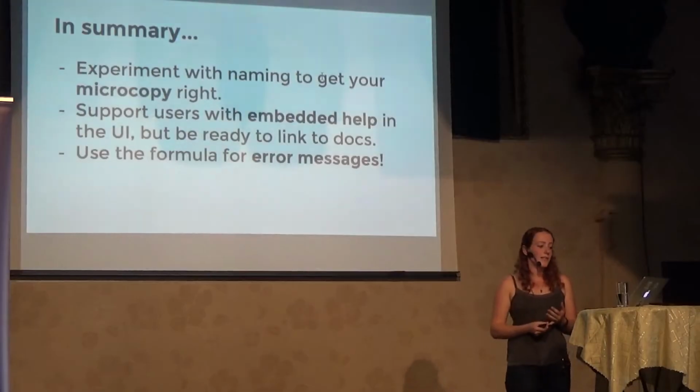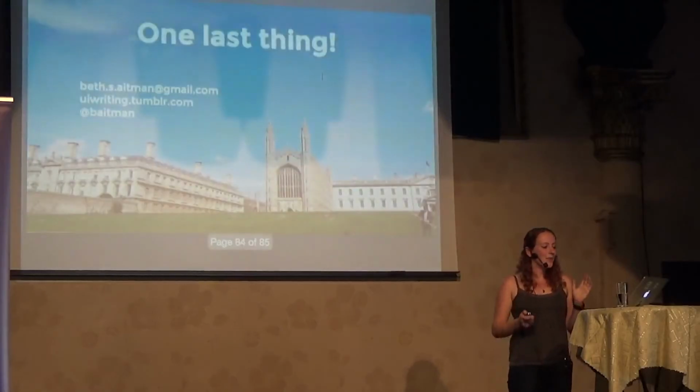In summary, to write well for user interfaces, try experimenting with naming to get your microcopy right. Support your users with embedded help in the UI, but use the documentation as well. And use the formula for error messages. Please go home and just write better error messages. I would love it if you did that.